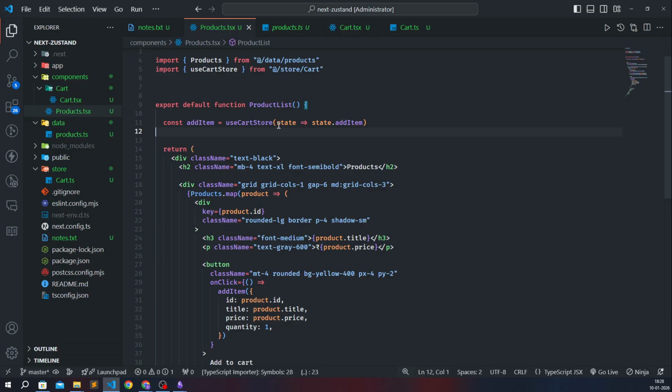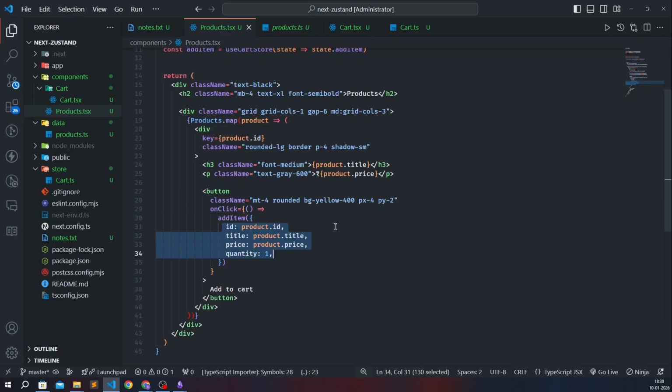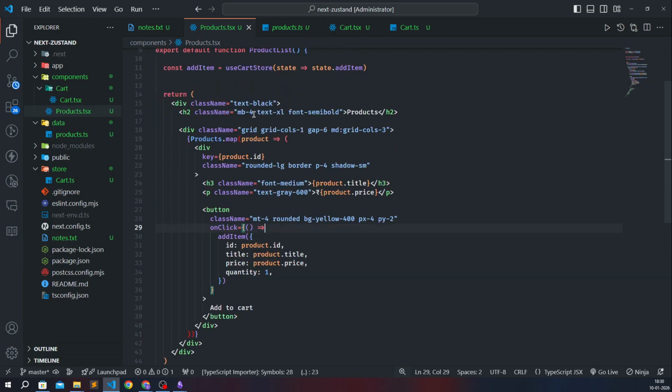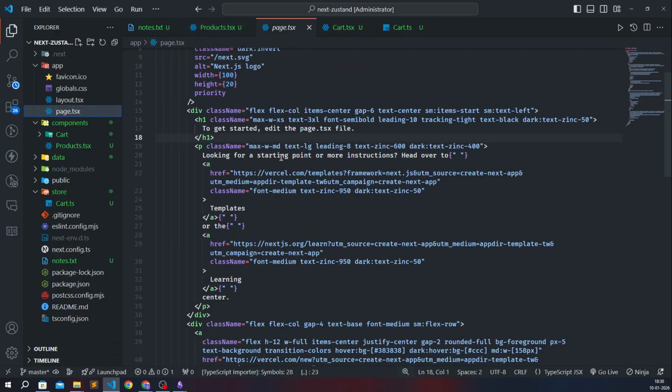And then I am mapping all the products, and I have defined one method here on the button click event. So whenever I click on the add to cart button, I will be calling this function add item, and I will be passing the same data that I have defined inside my cart as the initial state. Then to show this data, we just have to use this in the root directory of our app. Let's say inside app, this is the root directory. I will delete all this stuff, create our own div, and use the product list component here, and I will end this.